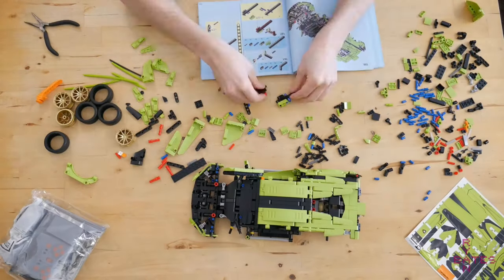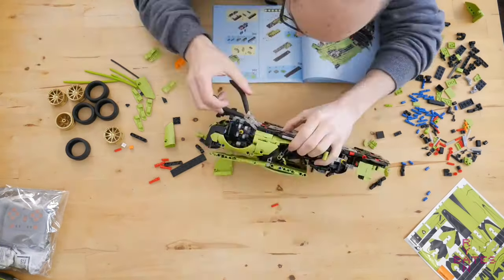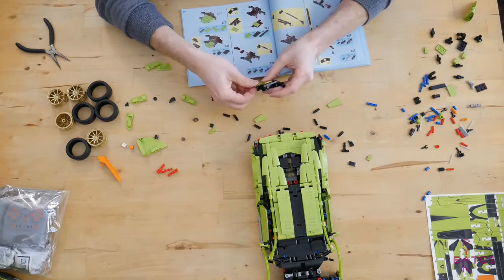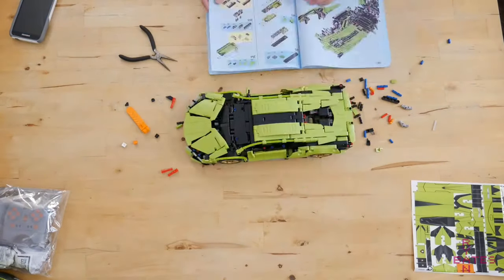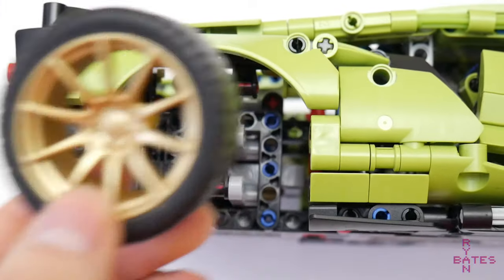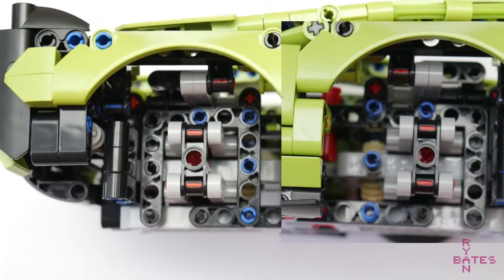This is also compounded by the fact that the part bags are not all labeled. Per LEGO standards, this manual plans to use parts contained in specific numbered part bags. However, this quickly goes out the window when you're stuck searching for parts that are in unmarked bags, which can disrupt the flow of the build. I was missing one part, which is disappointing when you look at what's left over — specifically an L-bracket on the opposite side of the car. It's tucked behind a wheel and doesn't compromise the model's integrity.